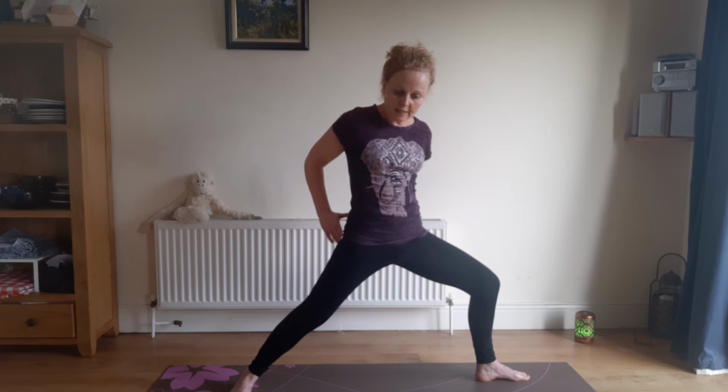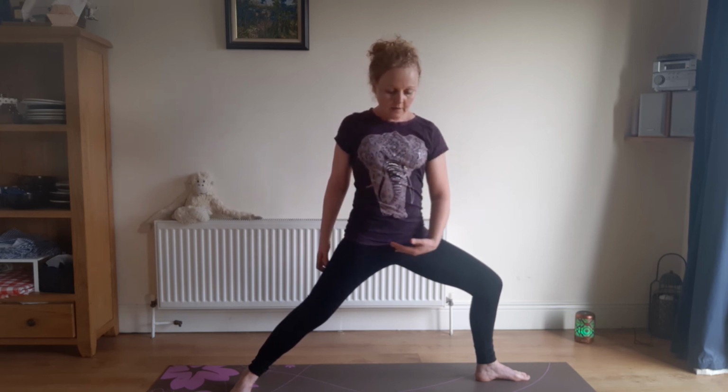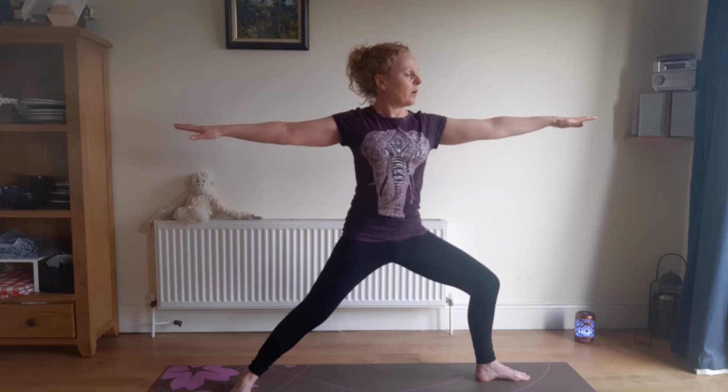Now again, pull your tailbone down towards your heel, so you're really contracting your bum muscles. Pull your lower belly up towards your abdomen. Your body is facing me. Pull up on your pelvic floor. Don't forget to breathe. Arms out to the side. And then looking forward over your front middle finger, pull your shoulders away from your ears. But in this position, because we're just using this for a core one, really try and pull the lower belly hard up towards your belly button, tucking the tailbone down, pulling up on the pelvic floor, really working the core hard in this position.